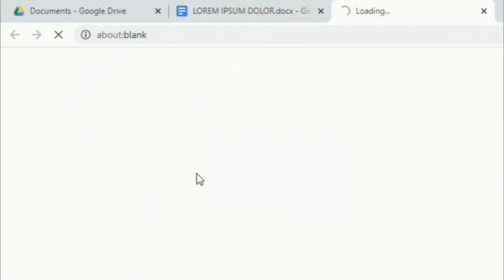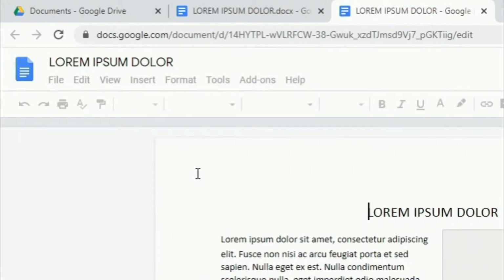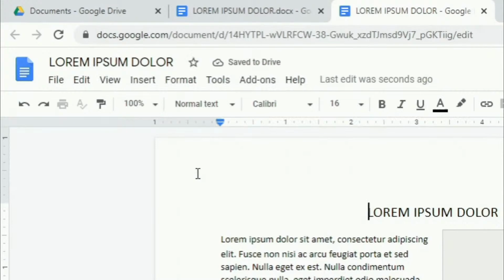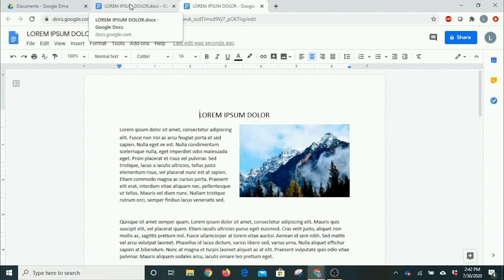And that opens up another tab where the Google Docs version will show up. And as you see, as we switch between tabs, they are identical.